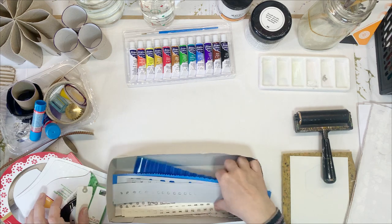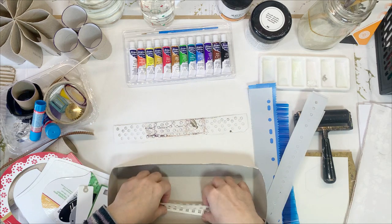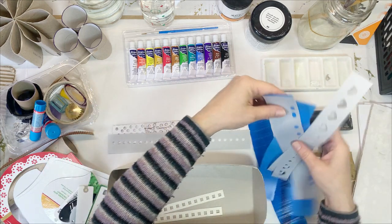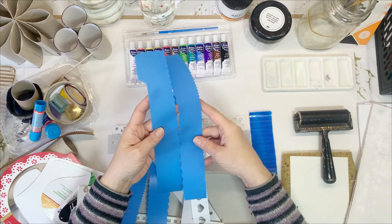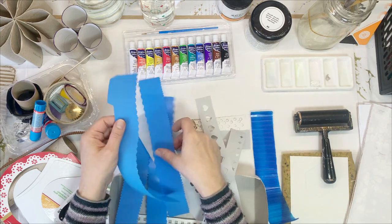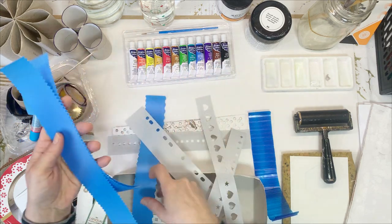Even this as well. Now here, I used my punch and I put it through the paper. Later on, I tried it on this. This is a file folder divider or something. Here it is. I used scissors that I had and I just cut with different scissors. It's a zigzag, these ones.